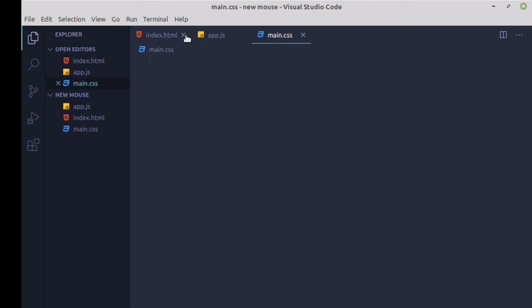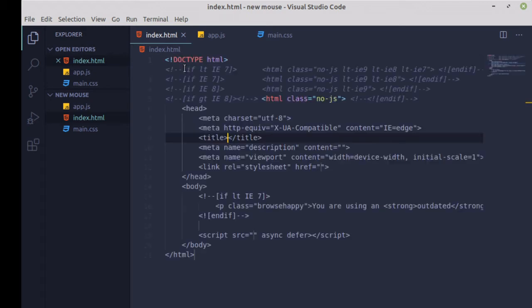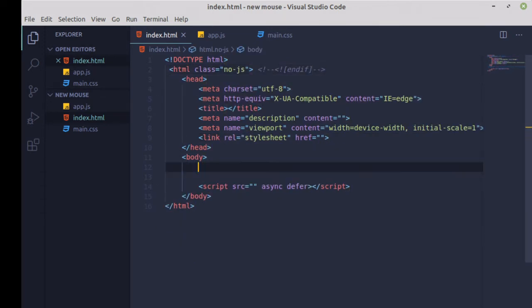Now we have this. We're going to type "hi", which is the custom code command that the HTML5 boilerplate extension has. So you just push enter and it will generate all this. I'm going to delete all this nonsense and I'm going to link my CSS. Then I'm going to go down here and link my JavaScript.